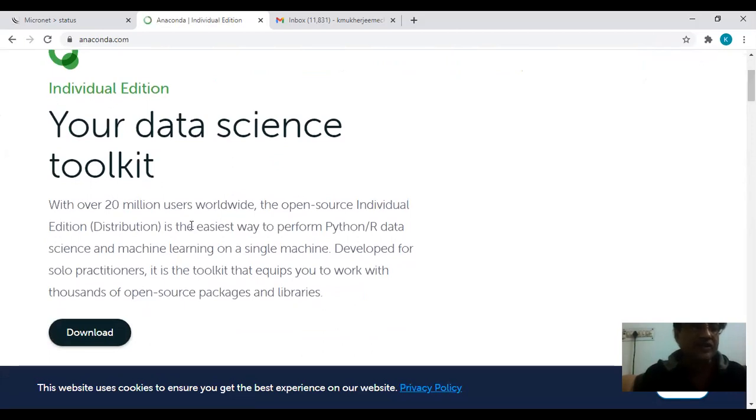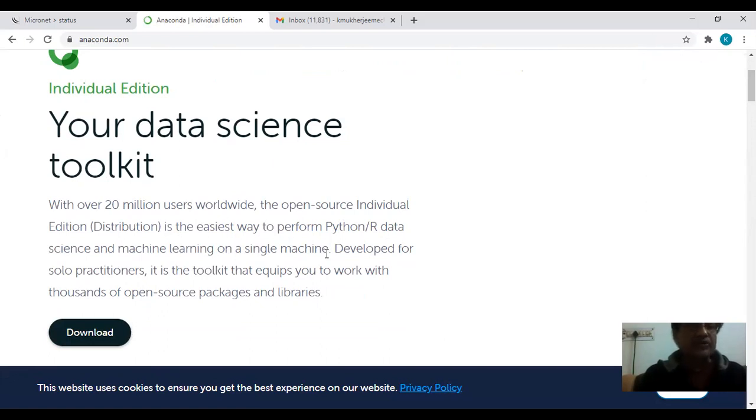Now, if you check it clearly, there are over 20 million users worldwide. The open source Individual Edition distribution is the easiest way to perform Python or R data science and machine learning on a single machine. It means almost 20 million users are using Python today.